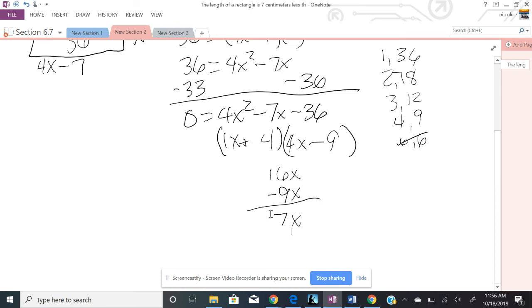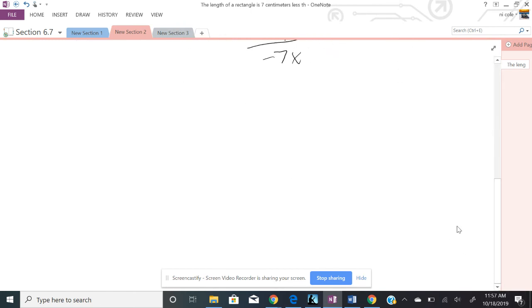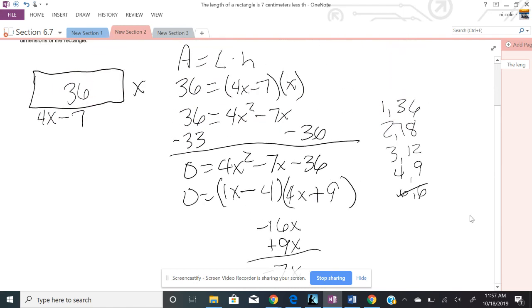Okay, my only problem is this needs to be negative. So all I need to do is make this the minus sign and this a plus sign. So that's minus 16 plus 9 equals negative 7. Okay, so 0 is equal to this. Now I can continue to finish my solving. Actually, I don't want to go too far away from that equation. So I'm going to have 1x minus 4 equals 0, plus 4 plus 4, so x equals 4.